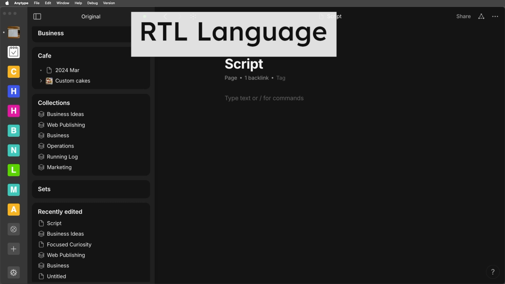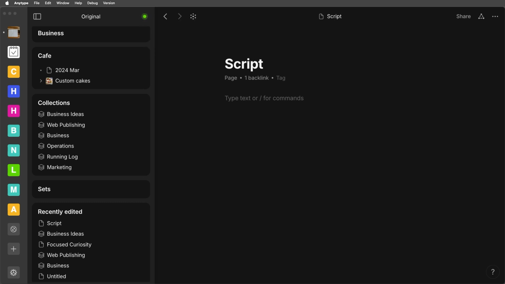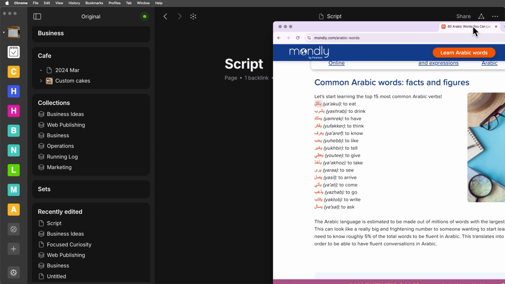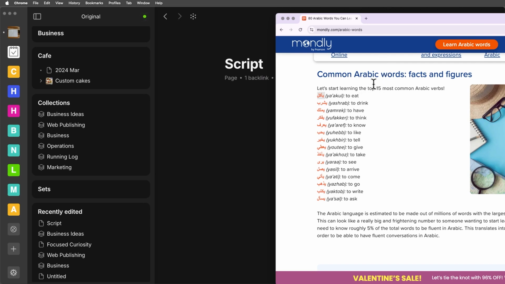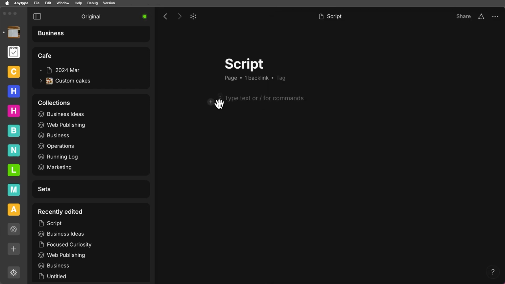I don't personally speak a right to left language, but I can kind of show you what happens. So here you can see I've got some common Arabic words, and I'm just going to copy this one, which I think means to eat. And so if you have your cursor on a text block, it's defaulted to the left, but if you start typing in a right to left script, you can see right there, it just jumped over to the right side. And so it should automatically recognize the characters from your keyboard.